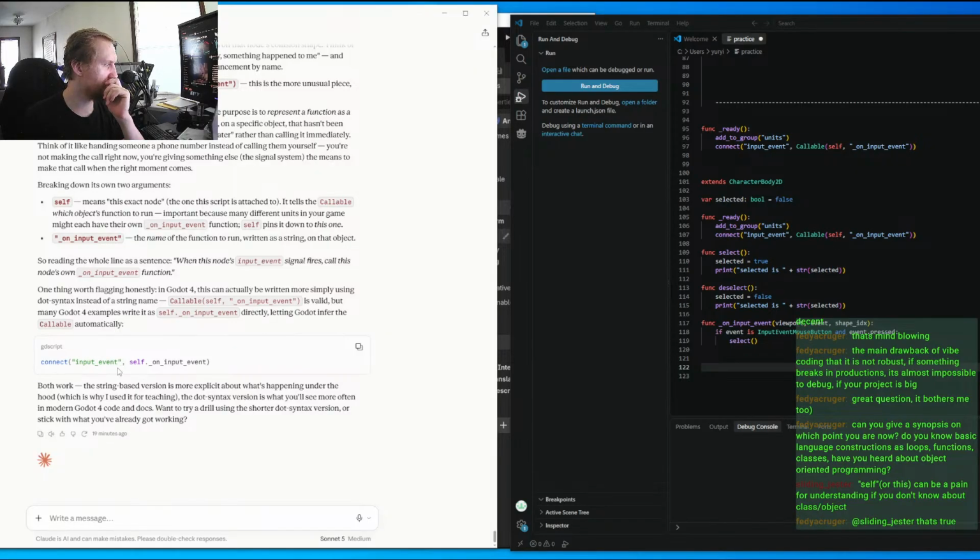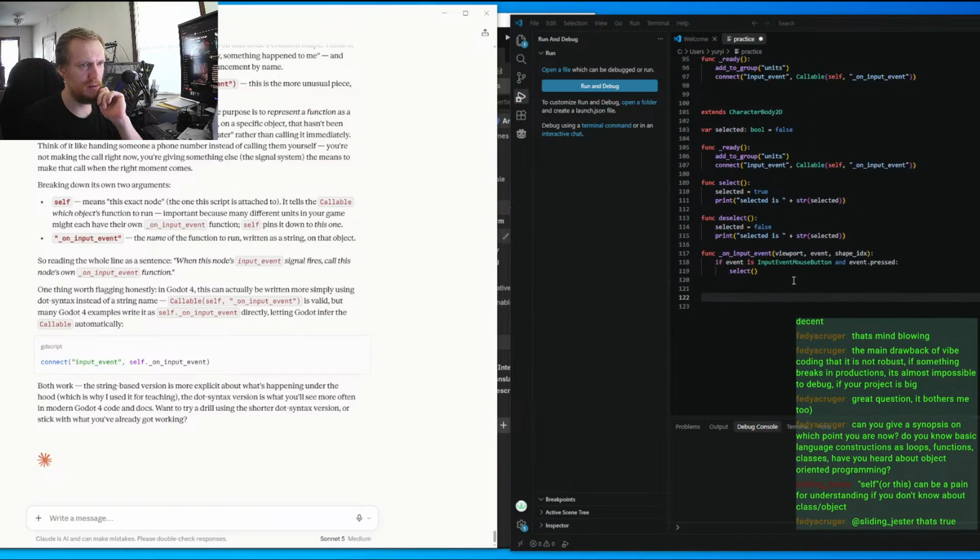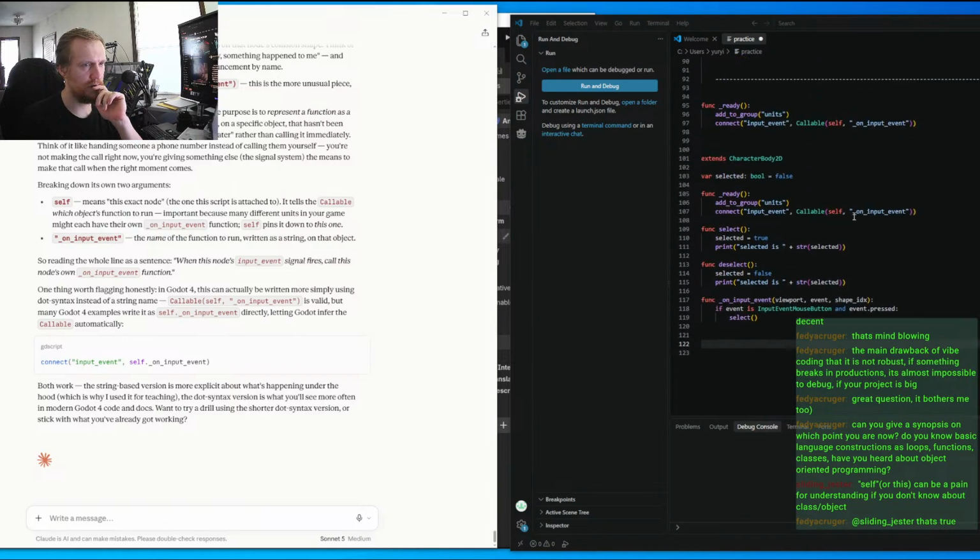Connect input event, self on input event. Both work. The string. Okay, it's just giving me a different version of how you could write it.